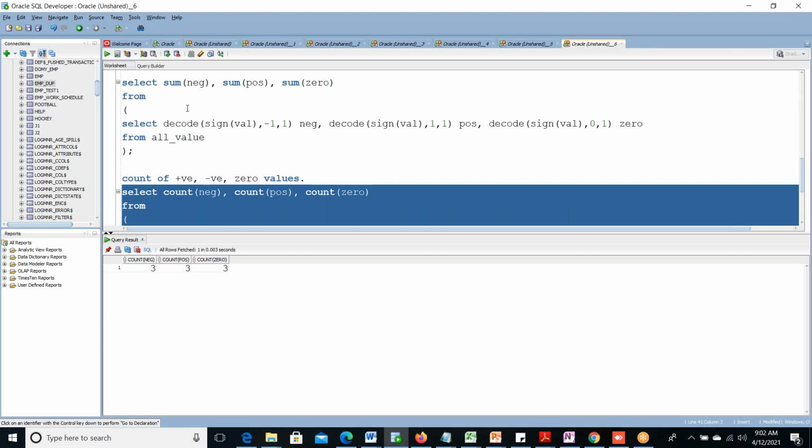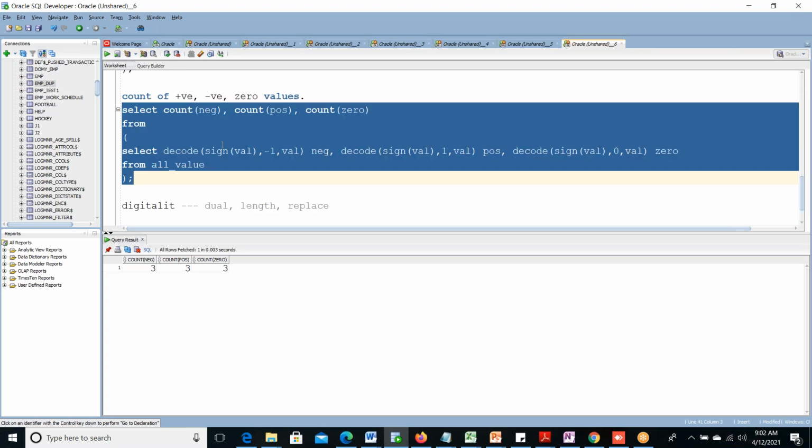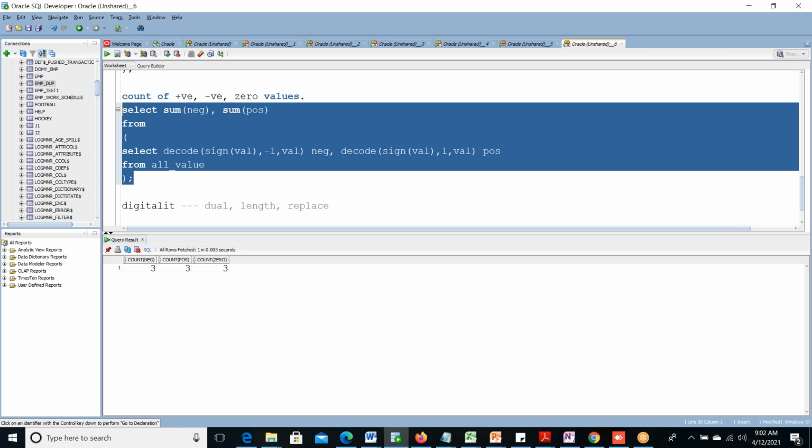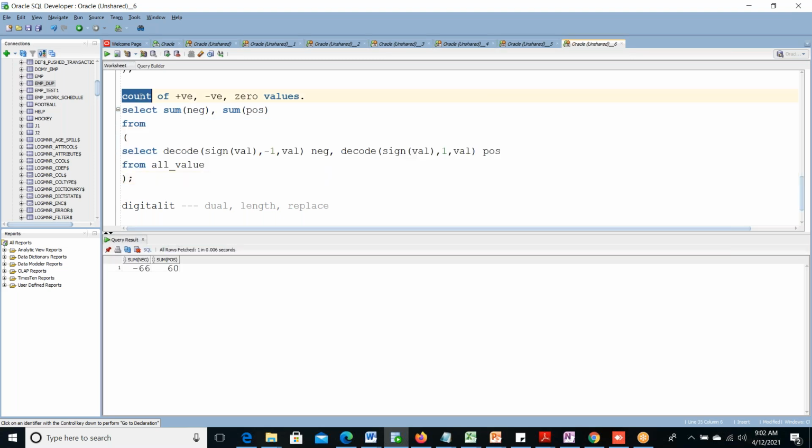This question is for count. Sir, this question is for sum of positive and negative, sum only. In place of sum or count, positive sum. Zero, if you do sum, then it is zero only, so leave that. This is sum.